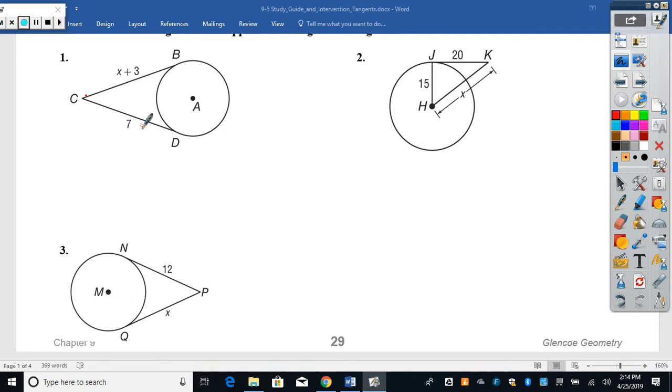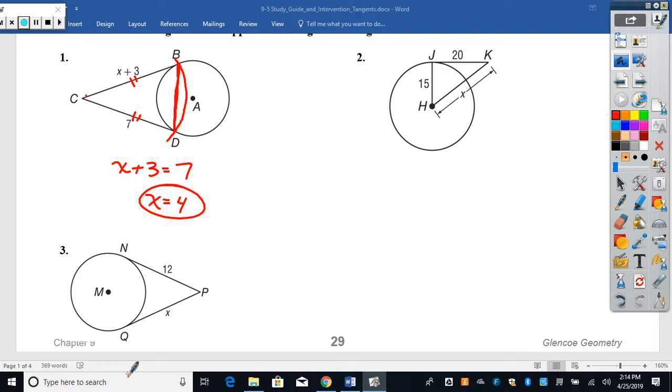If I were to take my compass again, place it right here, it would rotate around to right there. What I'm trying to show you again is that CB is congruent to CB. Those two lines are tangent to the circle, therefore they have to be congruent to each other. And in fact, maybe this would help too. This forms an isosceles triangle, if I draw that BD line segment in there. So as a result, those are equal, and therefore I know X has to be equal to 4 if I subtract 3 from both sides.